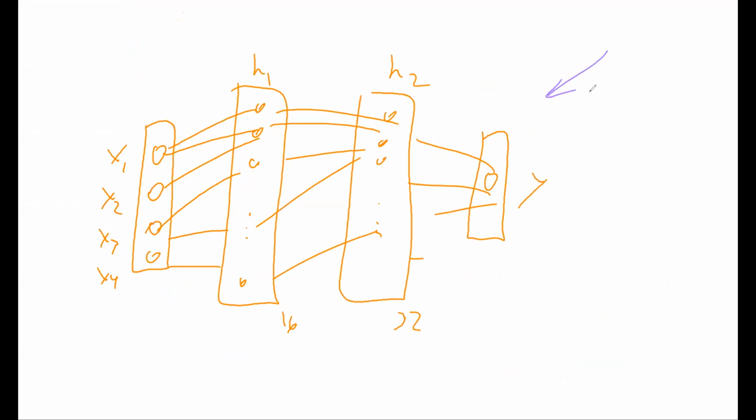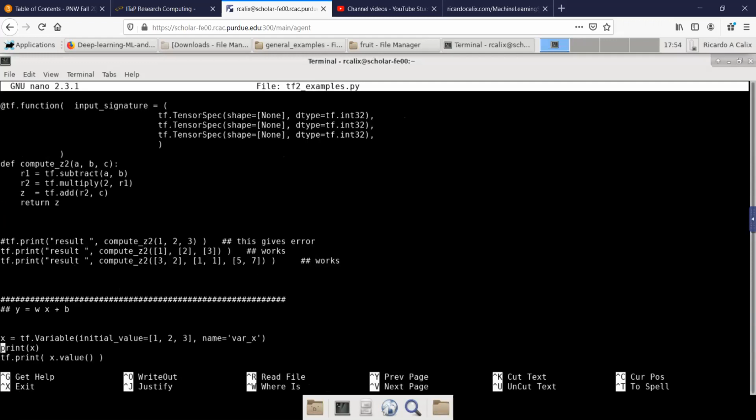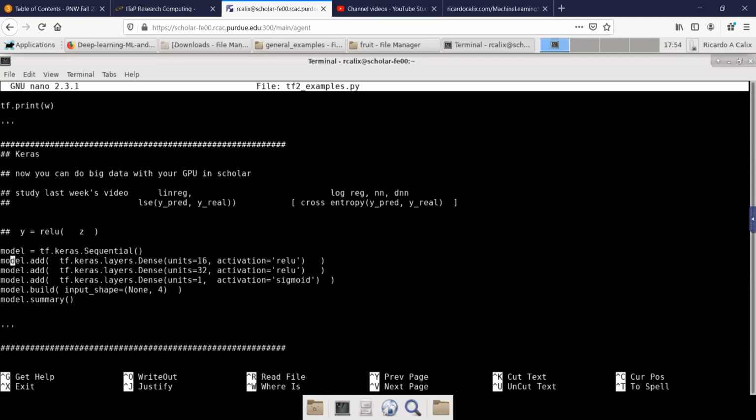Do you see that, guys? This is another way of representing the neural net. That's why they're called neural networks, right? That's the thing that we're creating. I know we're out of time, so I'll basically start here next week, but I just wanted to close with that. That's the architecture that I created. So in Keras, I was able to create the object Sequential, and then I add the first layer, which is 16 neurons. Then the next one had 32. The last one has 1, and it has a different activation function, sigmoid. And then I specify the input, which will be None for the number of samples, and the layers will be 4, basically.